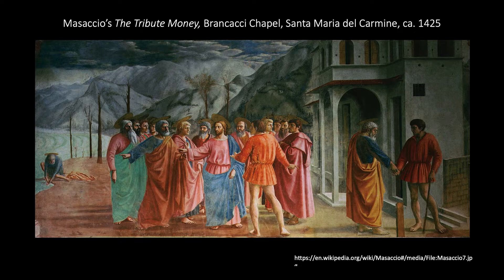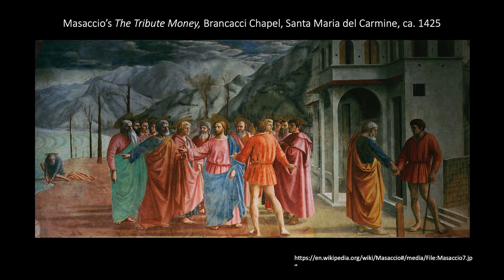Masaccio studied Giotto extensively and also made a trip to Rome at the urging of his friends Brunelleschi and Donatello. This painting called The Tribute Money illustrates a Bible story in which the disciples worry about having no money to pay the tax or the tribute—Christ here tells his apostle Peter to go fishing. Peter goes fishing, finds the money inside the fish, and is able to pay the tribute, which we see him doing over here. Here again we see the same technique that Giotto used—showing the same figure more than once to tell the story more efficiently. Masaccio's modeling of the figures in light and shade and his deep space shows the culmination of generations of painters trying to do what Giotto did. Now with the new perspective technique, everything will change—deep space suddenly becomes accessible to all painters for good or ill, no matter how gifted they are.